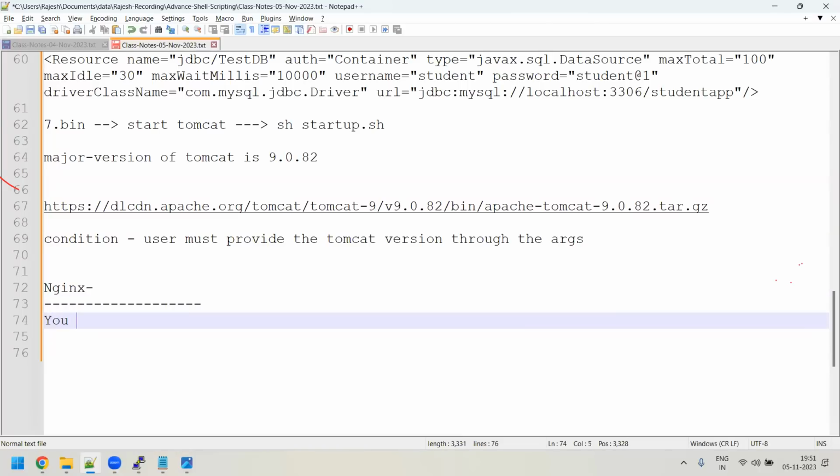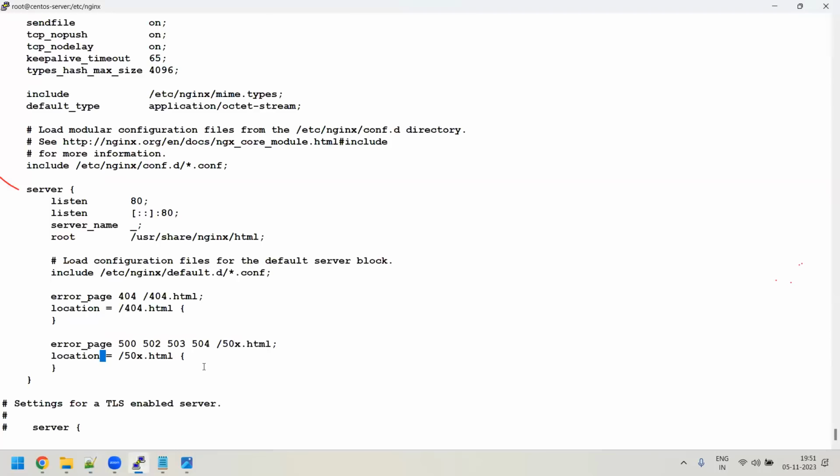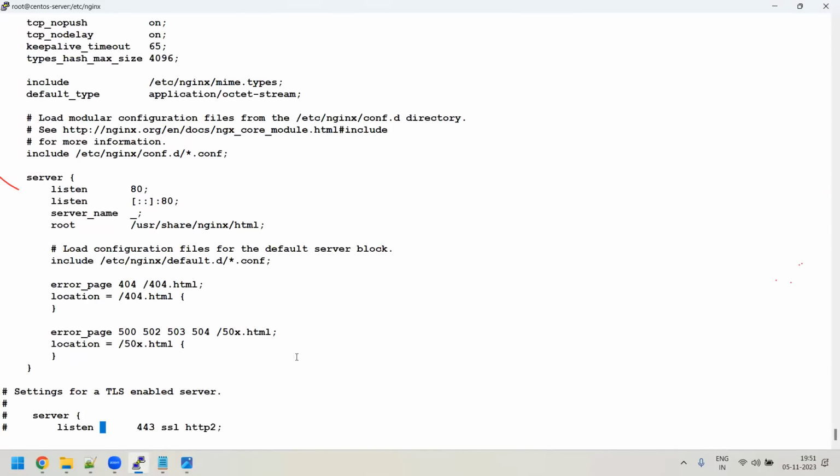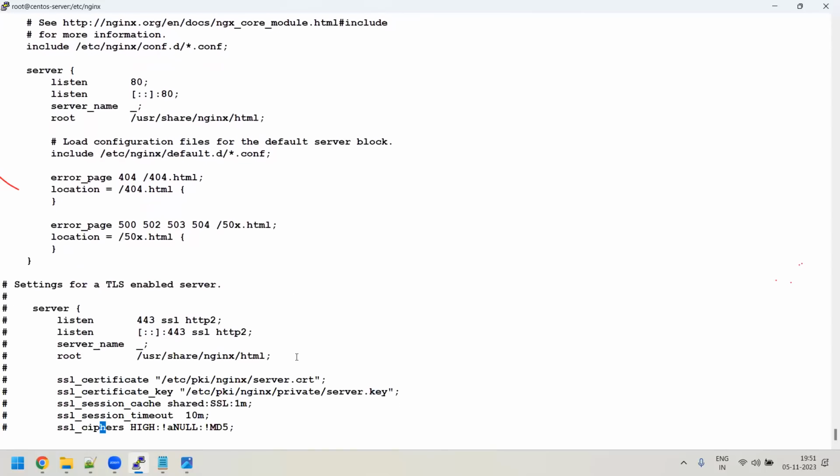You need to make your nginx a reverse proxy server. You have to configure nginx in such a way that it acts like a reverse proxy server. Okay, now if you go back to your configuration file here, TLS server.